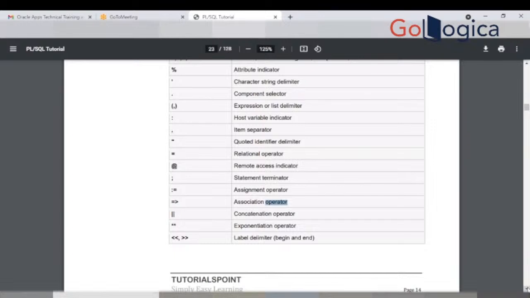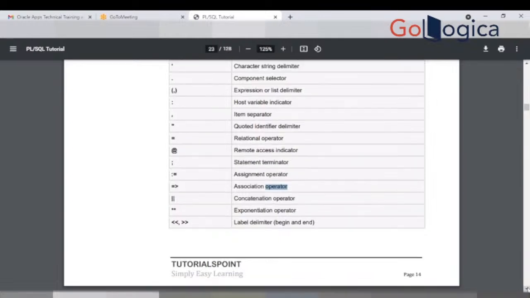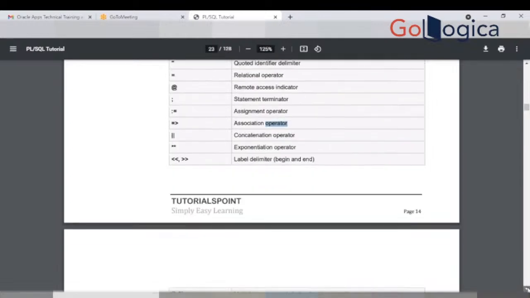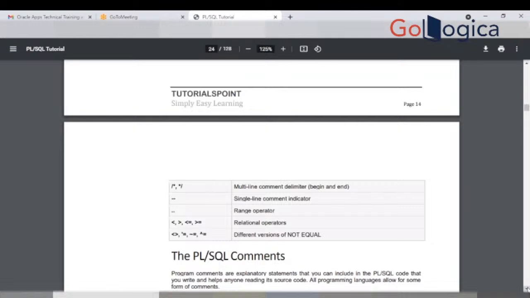Suppose you want to connect to a remote database, at that time you use the at-the-rate symbol. Slash star and star slash are multi-line comment delimiters. See how we use it.